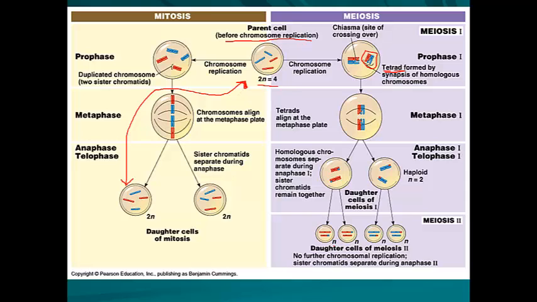So the N by itself means half the number of the diploid. And if you compare these cells, indeed they have 2, whereas that original cell had 4. And you can see also that these chromosomes are quite different than any that are found in the parent cell, and that's the diversity that I was talking about earlier.